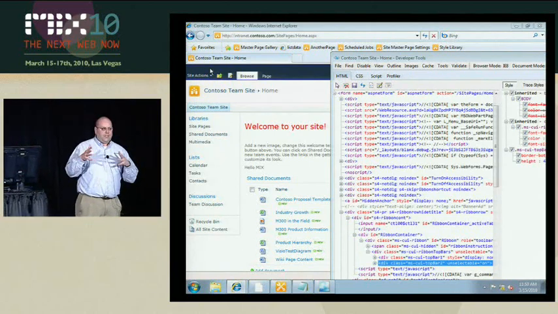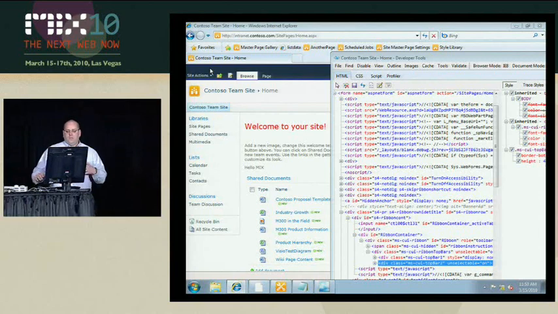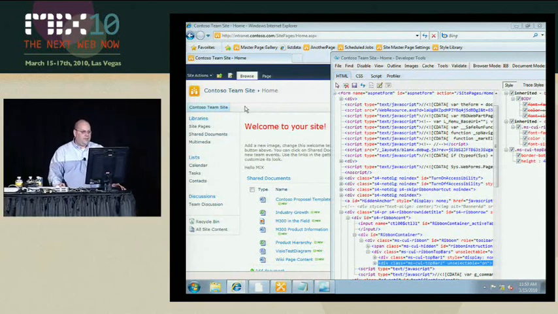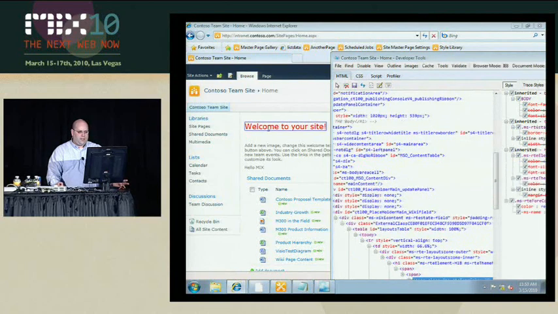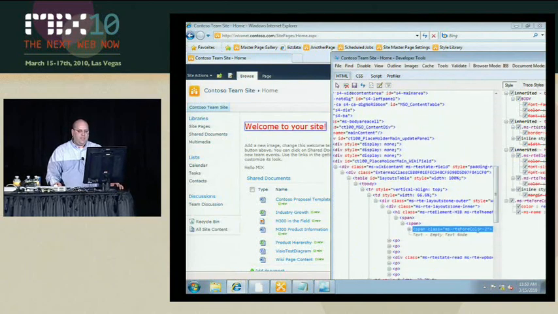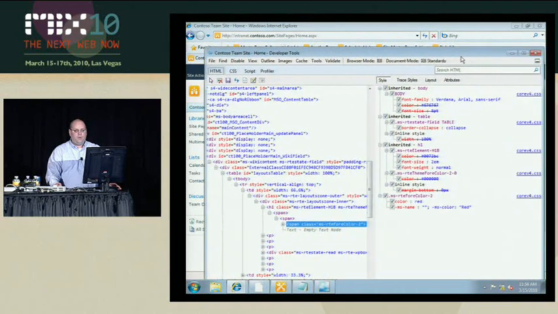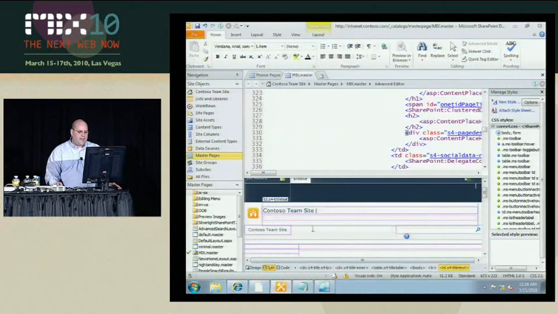Sometimes looking at the code view or even the SharePoint Designer view, it's challenging to find the right piece you're looking for, so this is a tip that I use. It allows me to browse around and find just the element. If I click on this one, it shows me the exact class that's being used. It shows me my CSS. So it becomes a very easy way to figure out which element you want to use as you're designing your master page.